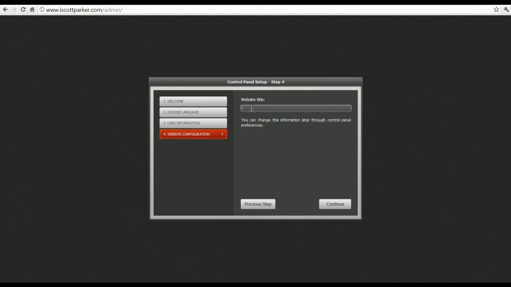Your website title. This would be your company name or a couple of keywords about your business. You don't want to fill this in because the other pages have space to fill in as well. So it would be like your company name, and then another page that you create would be like about us, contact us, services. So this is how that works. I'm just going to put I, Scott Parker. And I also know to leave a little space because the rest of the words are going to continue from the other pages.